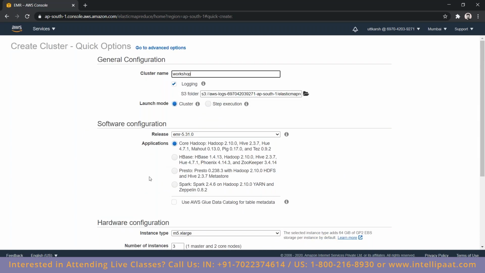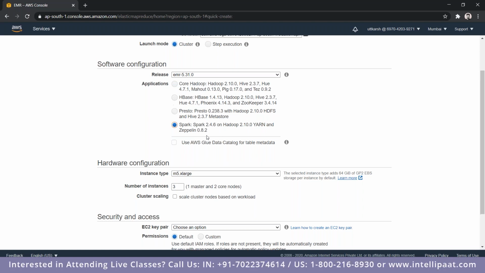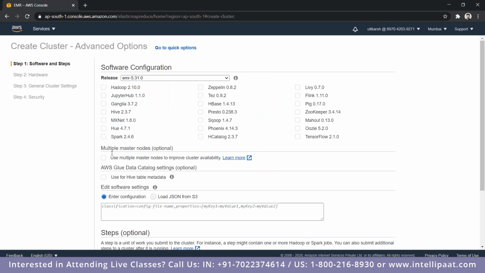The other thing that you can focus on here is these software packages. You can install core Hadoop and Hive and Hue and other big data services, or you can go with Spark. These are the 4 pre-selections. You can also go into the advanced options to select a more custom software installation package.